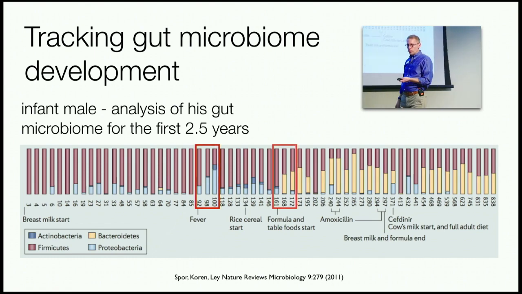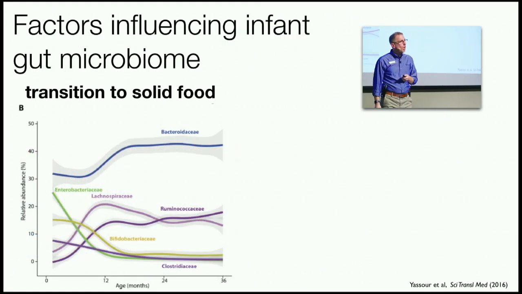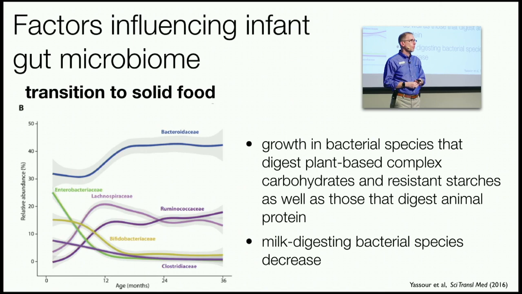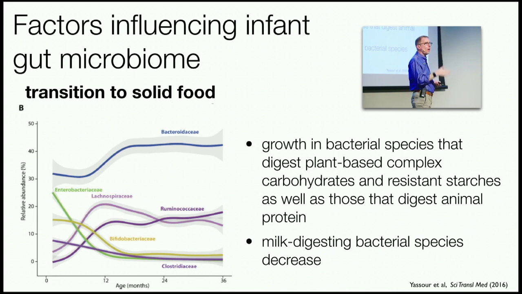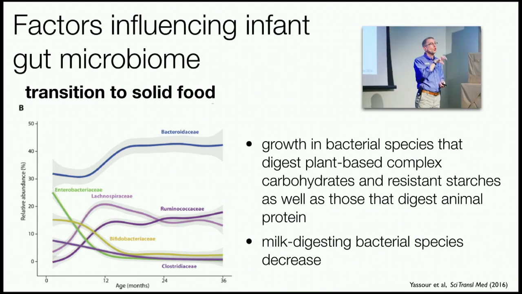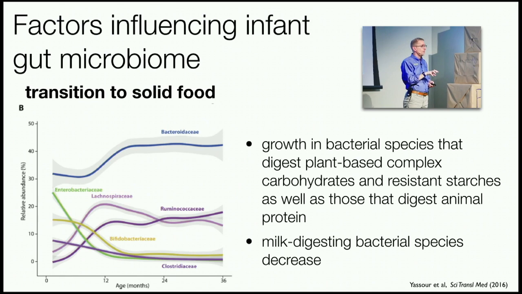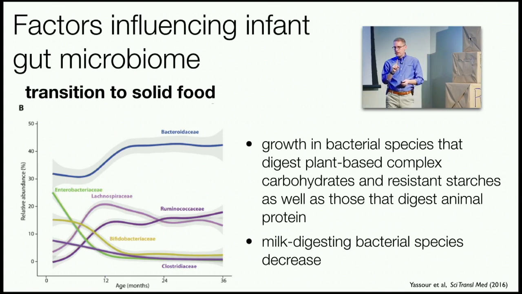By the time that we reach about the age of 3, our microbiome now looks pretty much like an adult microbiome. So that first year, it is very different. About the time we start table foods, you know, 9 months, 12 months, until about 24 months, it begins to look more adult-like. And then by the time we hit 3 years, it pretty much mimics the adult microbiome from whatever population, whatever culture that toddler lives in. Did you hear that caveat I just gave you? Whatever culture that toddler lives in.